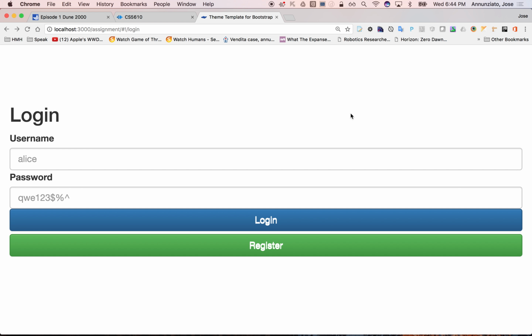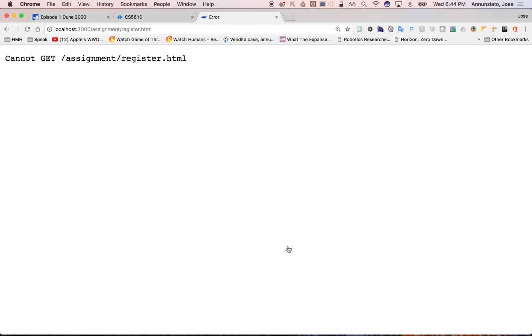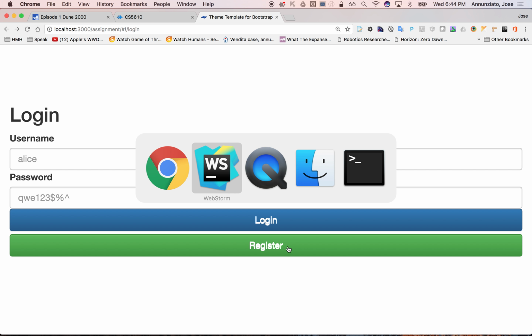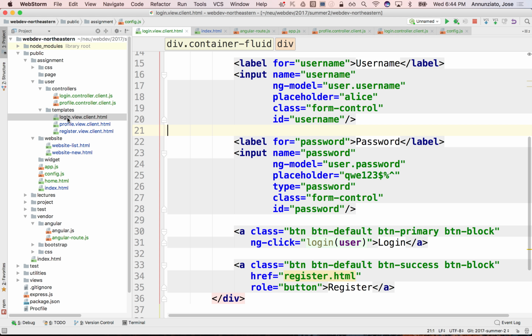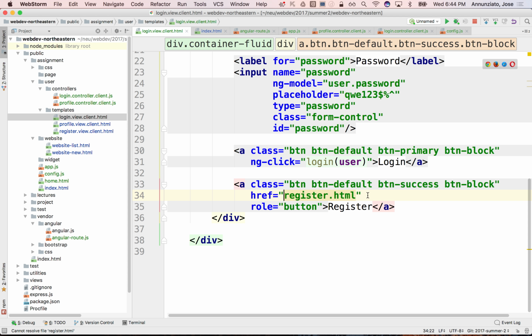But notice that there's a couple more things that we left undone. If we click on register, it's still connected physically to navigating to the register page. So if we navigate back to the login page, we'll see that we still have the vestige of that: we were originally responsible for knowing where to go when this link was clicked. Instead, we want to delegate that to the centralized controller. We should never know where we physically go.